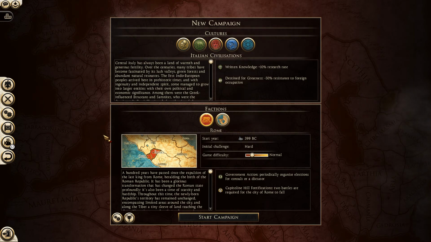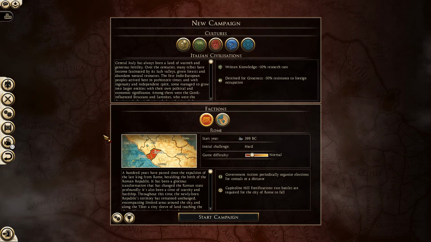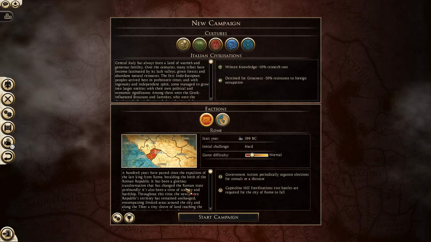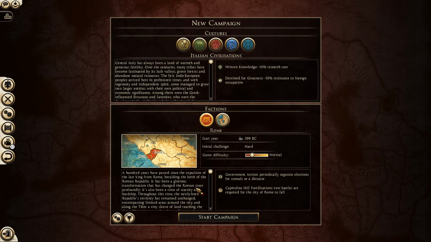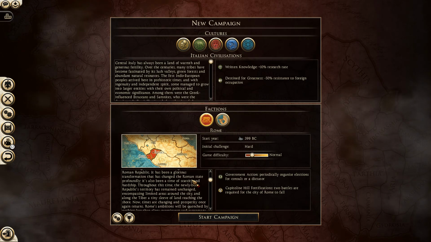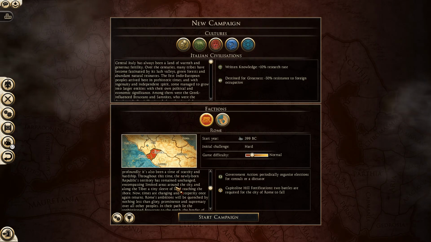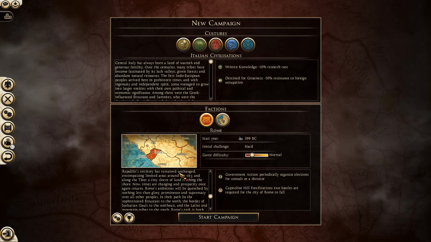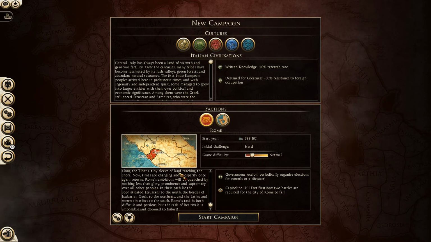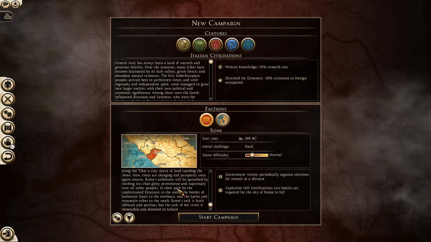By the way, 100 years have passed since the expulsion of the last king of Rome, heralding the birth of the Roman Republic. It has been a glorious transformation that has changed the Roman state profoundly. It's also been a time of great scarcity and hardship. Throughout this time, the newly born Republic's territory has remained unchanged, encompassing limited areas around the city and along the Tiber, a tiny slip of land reaching the shore. Now times are changing and prosperity once again returns. Rome's ambitions will be quenched by nothing less than glory, prominence, and supremacy over all other peoples. In the past lie the sophisticated Etruscans to the north, the hordes of barbaric Gauls to the northeast, and the Latins and mountain tribes to the south. Rome's task is both difficult and perilous, but the task of her rivals is impossible and doomed to failure.